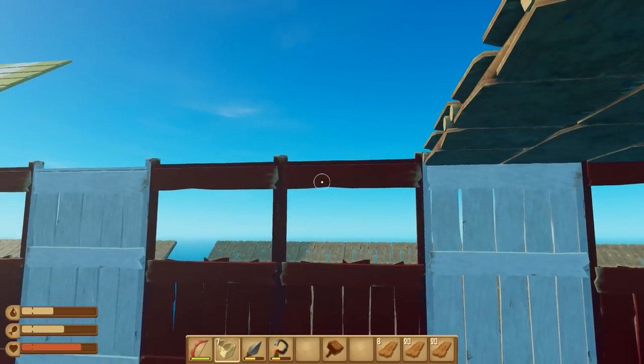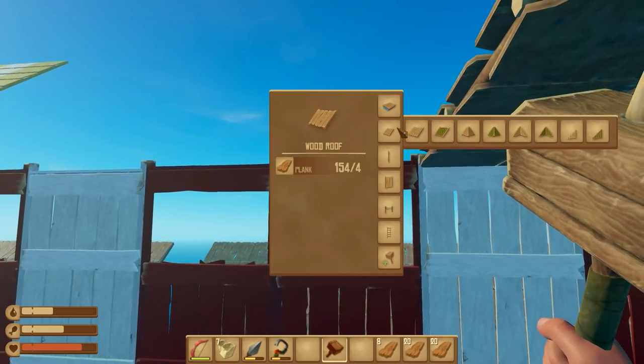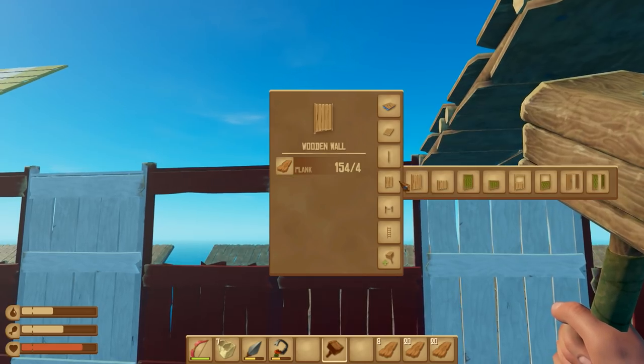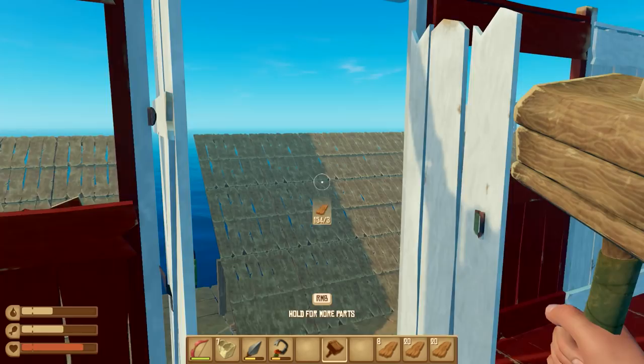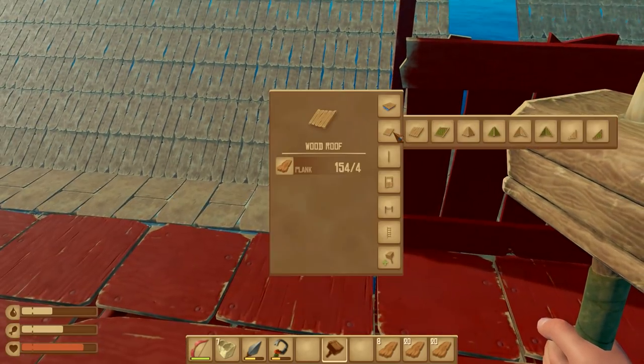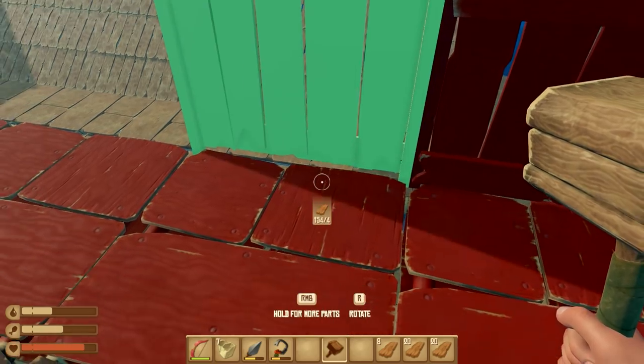Right over here, we're going to be building a little bit more. I also need the walls. So maybe we should do the walls first. Yeah, maybe we should do the walls. I'm gonna put a window, and that would be solid right over here. Let's put a solid wall. Where are you? There. Perfect.